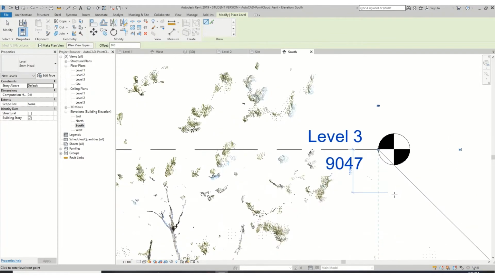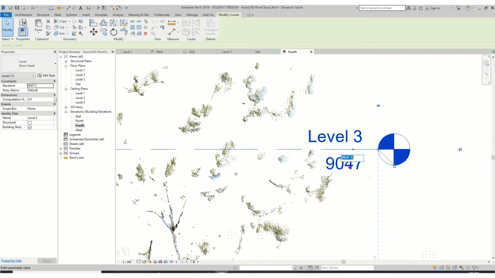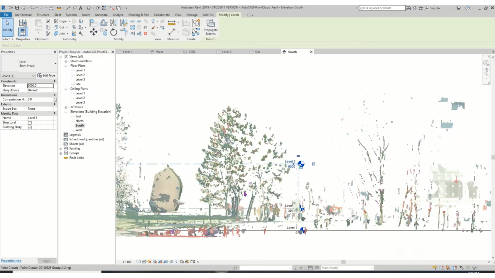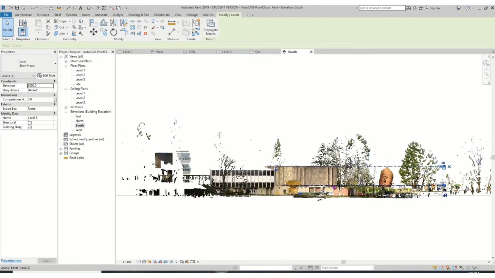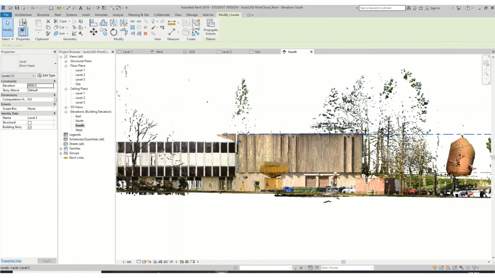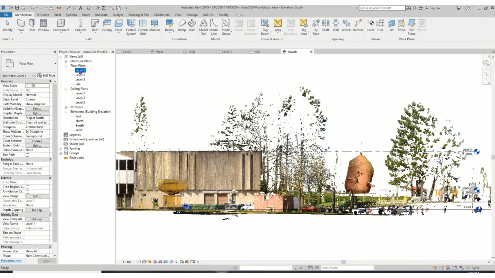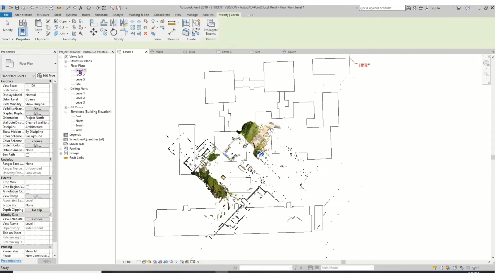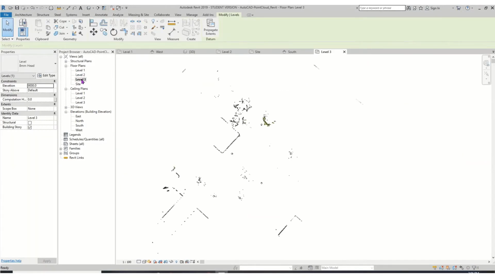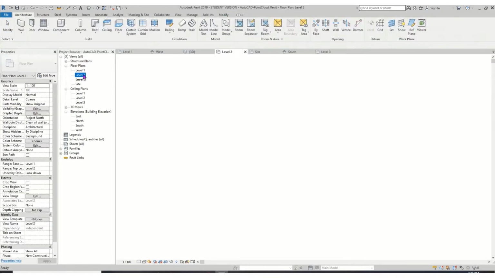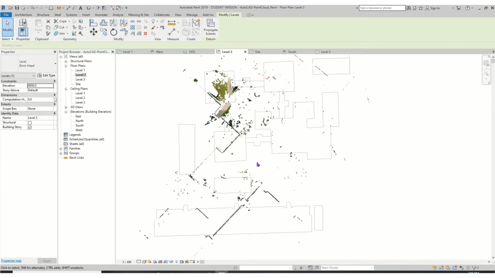So again, for example, here is 9 meters and 4 millimeters. I will take the liberty and say it's 9 meters. Yes, we have this here, and then we go to level 1, maybe level 3, and level 2. Okay, so we have level 2.